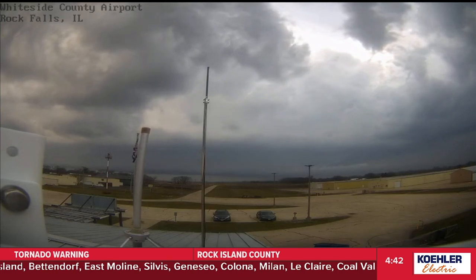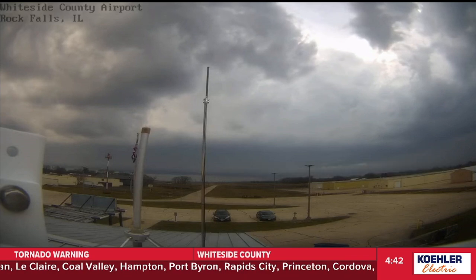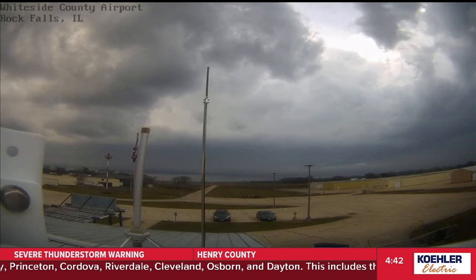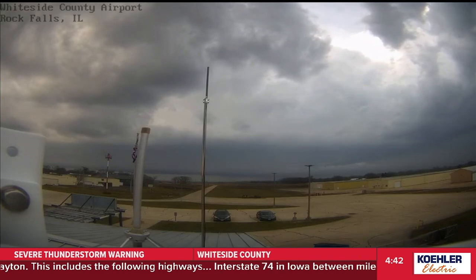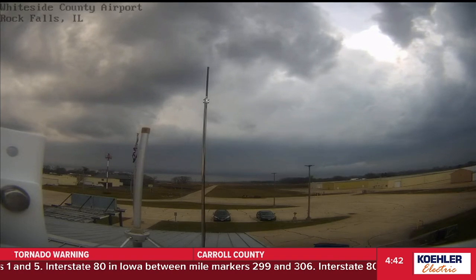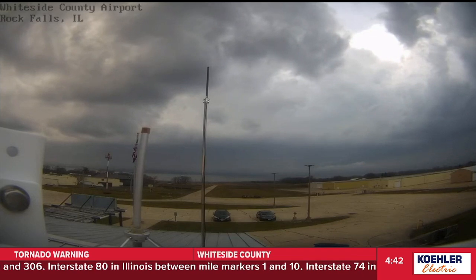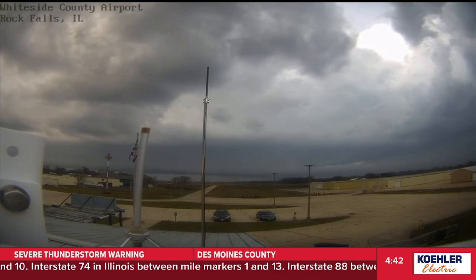So if there's any type of turning going on, it's really going to be right just left of that screen, okay? Anywhere just north of that, then you're just dealing with some large hail that could be taking place with that storm as well. But maybe not as intense, just because the storm itself could be recycling a little bit, I would say, but maybe not enough cold air aloft. So we may be talking about more of a surface-based spin that may be taking place.